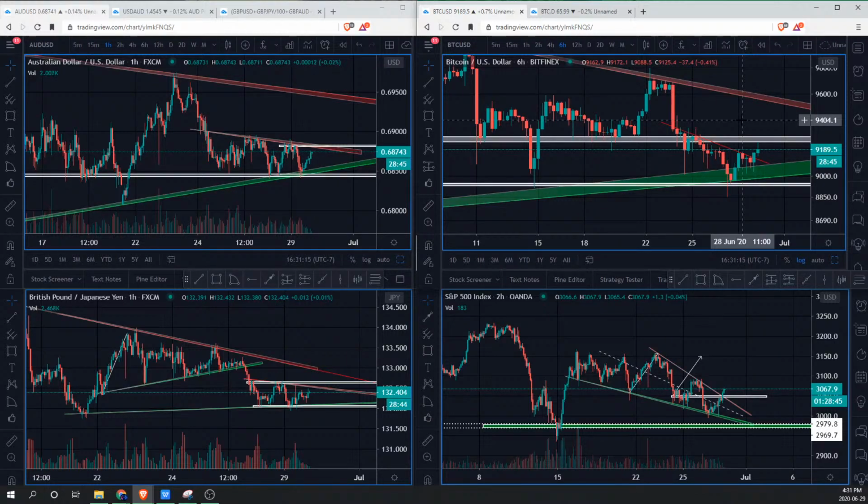And in order to conduct this analysis, we are looking at multiple assets, mainly on the 4-hour, 6-hour, daily, larger time frames. We're not really going to go anything beyond that. And then if we're looking at some larger macro stuff, we'll look at the weekly. But that's basically going to be the analysis for today.